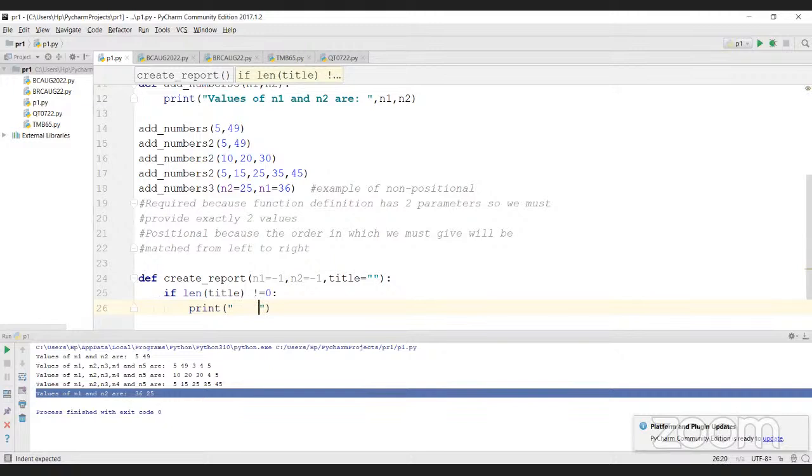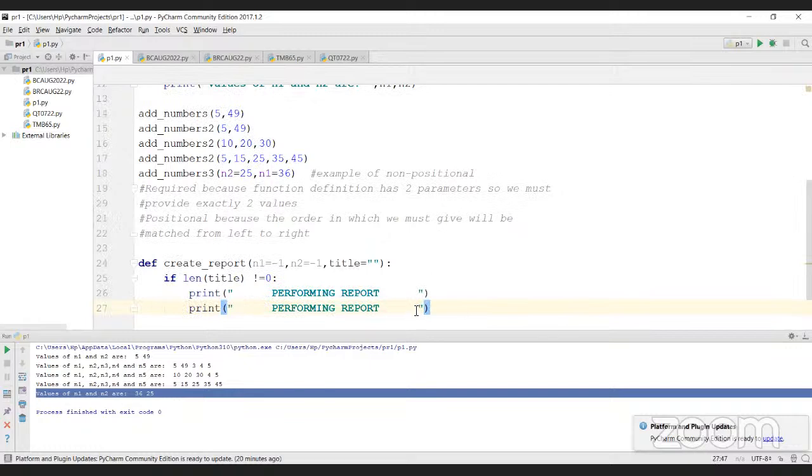1 2 3 4 5 6 performing a report. And what I'll do here is generate something like this.